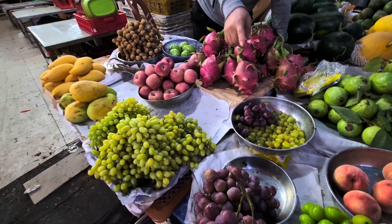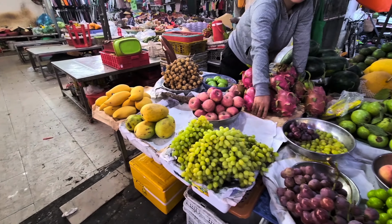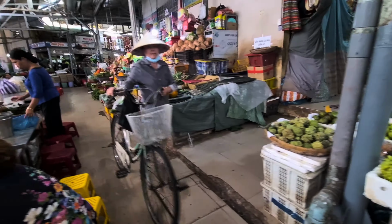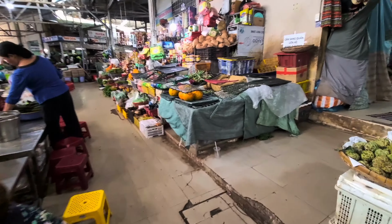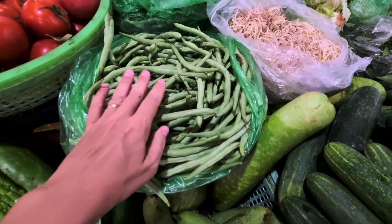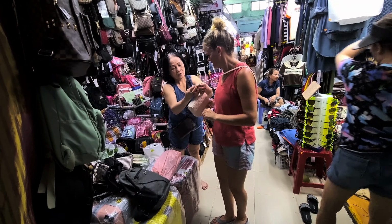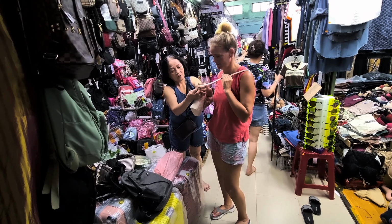Another great local market is the Don Don Market. For me, these markets never get old. I love wandering through, looking at all the unique treasures, interesting fruits and vegetables, and looking at all the local dishes. The best local markets are the ones that aren't Google rated by thousands of people. It's a lesser known market that will give you an authentic Vietnamese experience that you're looking for.